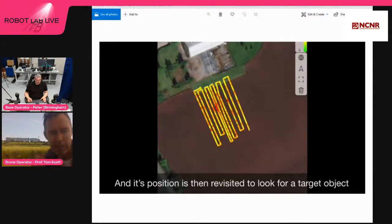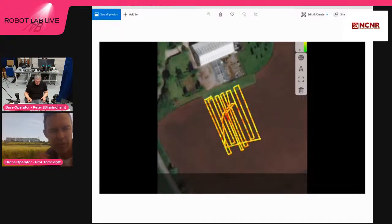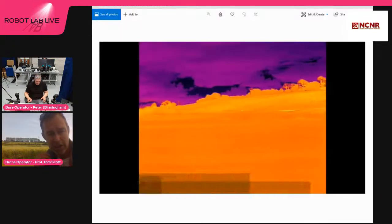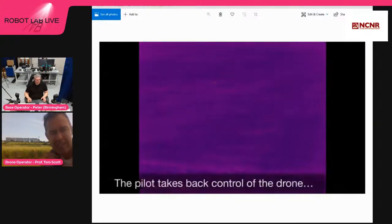And once you've found it, then what you can do is you take the drone in low and you take it in slow. And then that allows you to get an even better handle on exactly where it is. And that would be the point in the mission, and you can see the data's honing in on that now, that we would switch to one of the other cameras, and we switch to the thermal camera, which is on board. And the thermal camera is obviously imaging heat. And so by using that thermal camera, we can correlate the hotspot we're detecting for gamma radiation with a physical object or a feature on the ground.